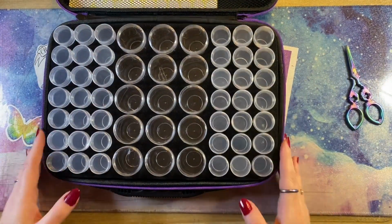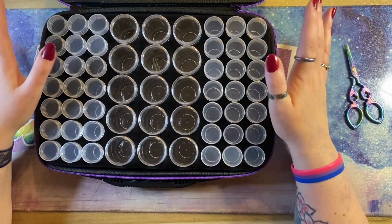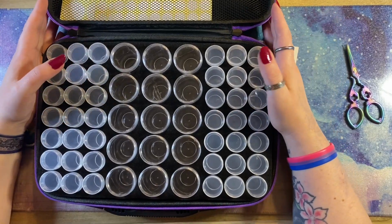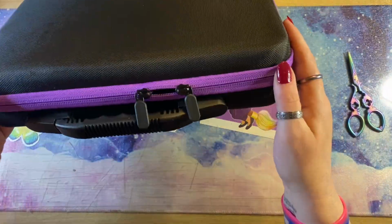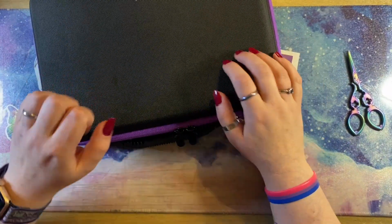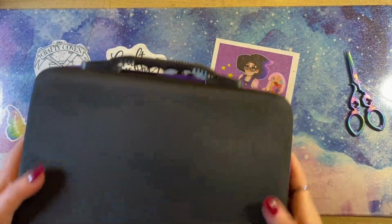So this is what I'm going to be using for my June project, which has got 51 colours. And I'm also going to be adding in a few extra special drills for that, so it'll be nice to have a bit of extra space to store those as well. I just wanted to come on and show you this. I'm really pleased with it. For less than £17, you're getting a really good hard-wearing case. It's got its carrying handle, which pops up just like that, and stores away for slightly easier storage.